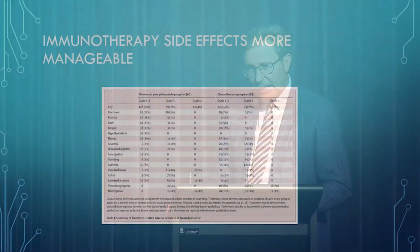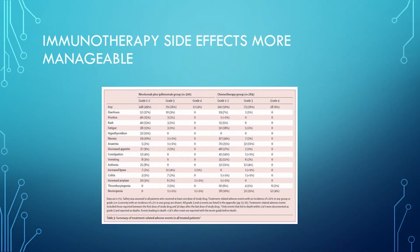You're not going to be able to read much of that, but that's a list of all the side effects from each arm, chemotherapy versus immunotherapy. There were no surprises really in the chemotherapy arm. Nausea, risk of infections, constipation, feeling fatigued, off your food. In the immunotherapy arm, they didn't get those types of side effects. The side effects occurred in the setting where the immune system started to do something to the patient's own body. Commonly, that's a rash. Some people get muscle pain, some people get diarrhoea. But generally, we can manage those side effects and we can switch them off.